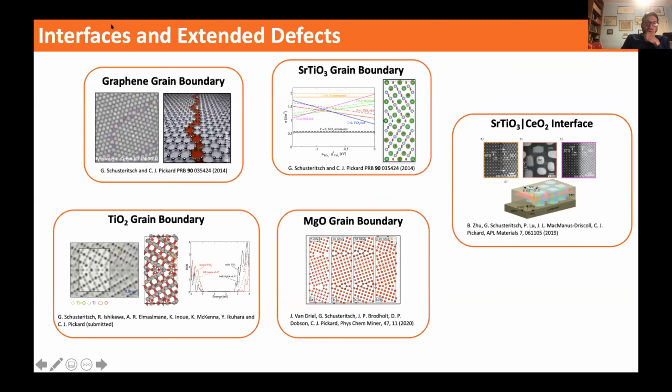So this is basically the same slide that Chris showed already at the beginning. Not surprisingly, because most of this is the work that Georg has been starting and carrying out in the past, and this is simply just to show the vast number of applications that random structure searches for interfaces have successfully given in the past.